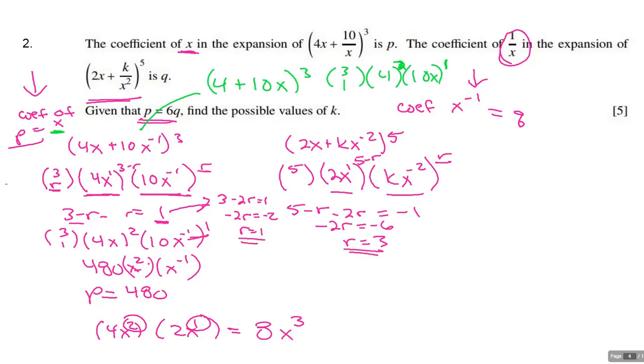Like I said, if you wanted to, you could try this. Put a 2 here, put a 1 here, 3 here, 0 here, and see which works. But the equations make it a little quicker. All right, so let's do our thing now. This is going to be 5 choose 3. This is going to be 2x. And this is going to be kx to the negative 2 to the third power. And if this is to the third power, this needs to be the second power. Yeah?